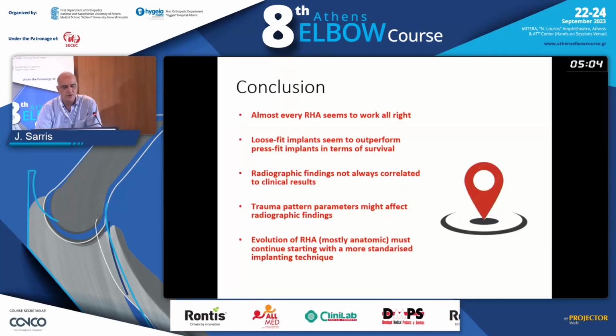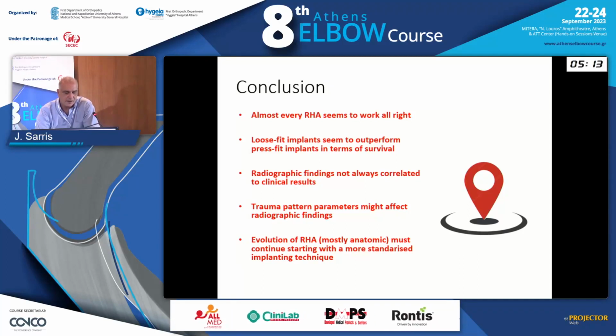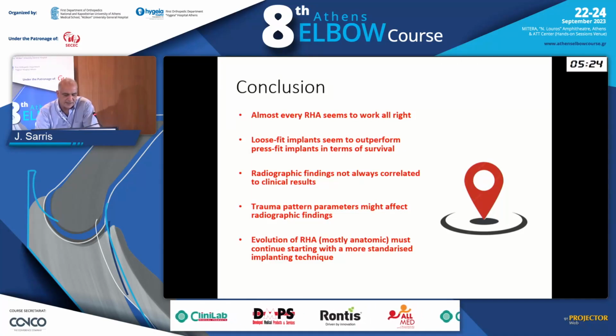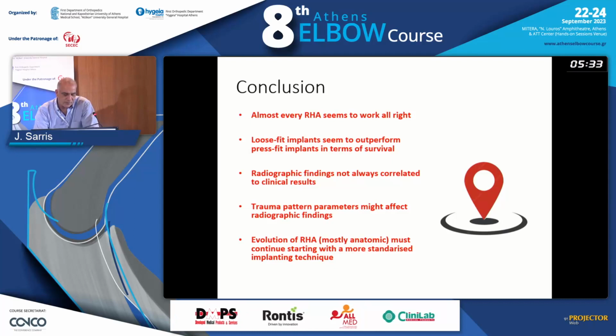So in conclusion, almost every radial head arthroplasty seems to work all right. Loose fit implants seem to outperform press fit implants in terms of survival. Radiographic findings are not always correlated to clinical results. Trauma pattern parameters might affect radiological findings. Evaluation of radial head arthroplasty should be mostly anatomic, and must continue, starting with a more standardized implanting technique. Thank you very much.